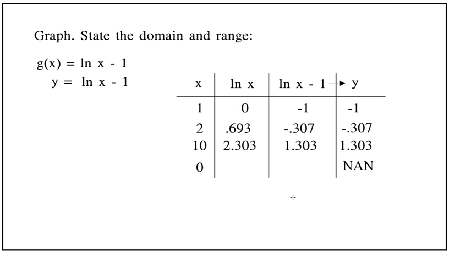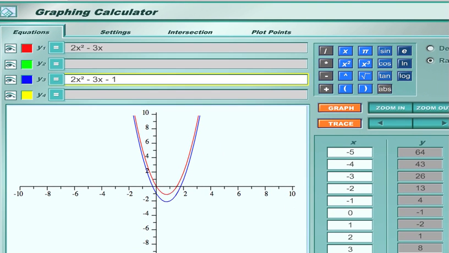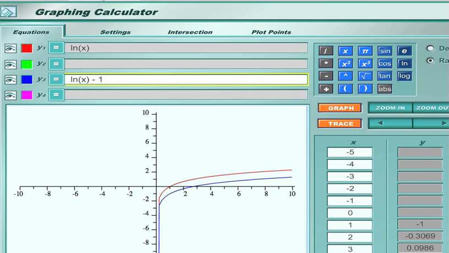Now you can graph more points, and I certainly think it would be important to graph something between 0 and 1, since we know as we get closer and closer to 0, this thing is going to get enormously negative. And you'd probably want to graph a few other points farther to the right, like perhaps x is equal to 20. I am going to stop here in terms of generating points. And I'm going to drag in my graphing calculator again and show you another page here. Here we have the two functions. Here we have the cognate, a graph of y is equal to the natural logarithm of x. And here is the same equation with 1 subtracted from it.